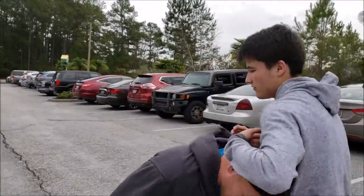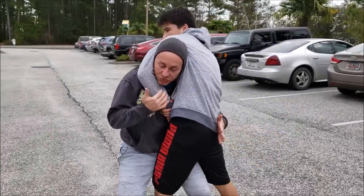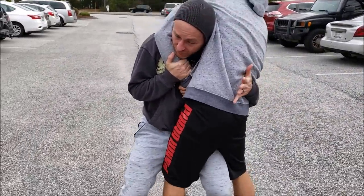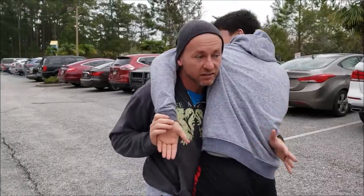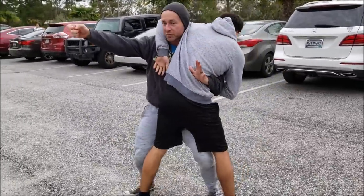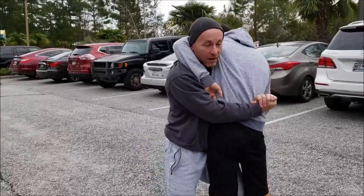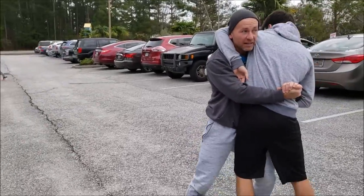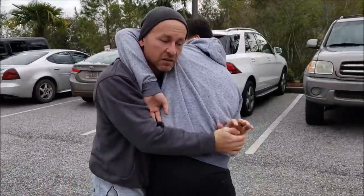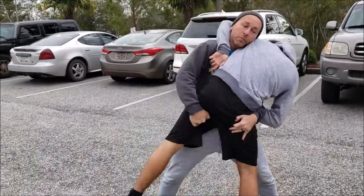As long as I keep my head up — and if he's really strong I might have to fight it a little — but all this is doing is giving me leverage. I might just stay here, fight like this. Or I might switch back to some of my tripping tactics. You can grab a hold of his legs — make sure you clear his legs this way — boom.